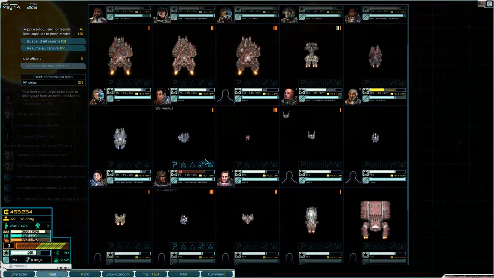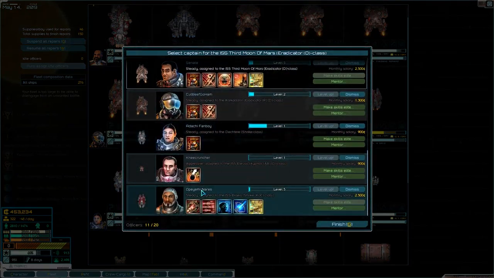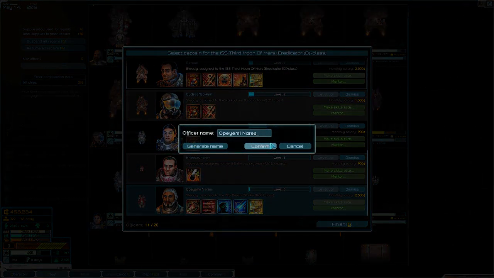Oh, and we actually have a new pilot, right? Who needs a name? It's Opiemi Nares? I don't think so. Your new name, sir, is Ribo.